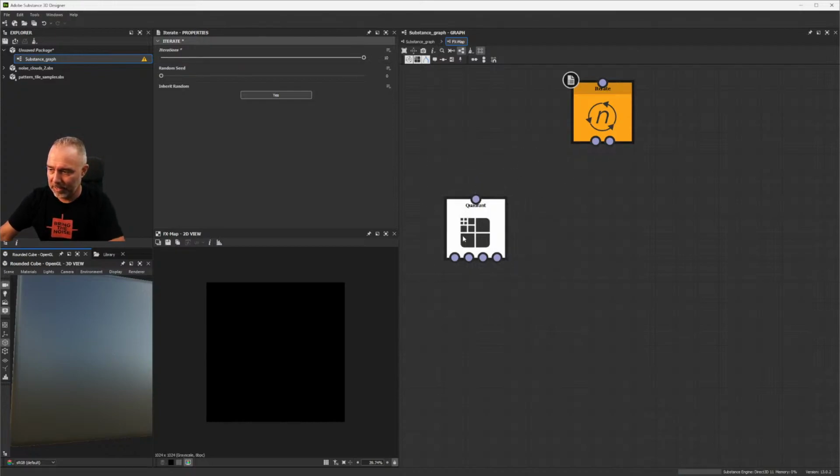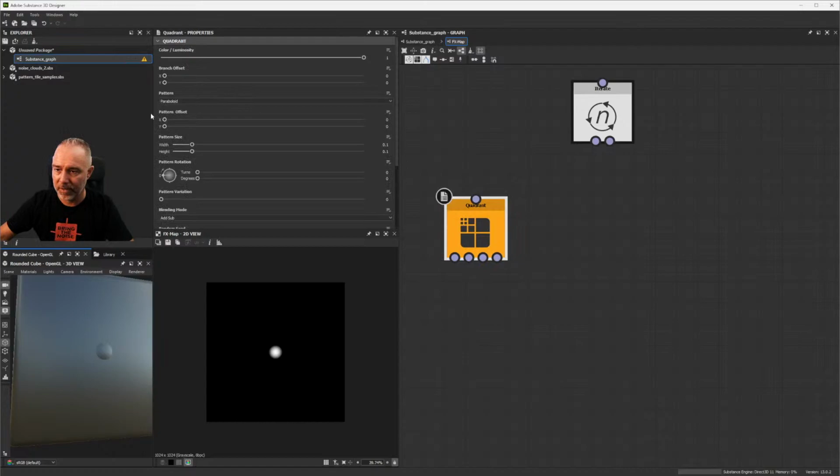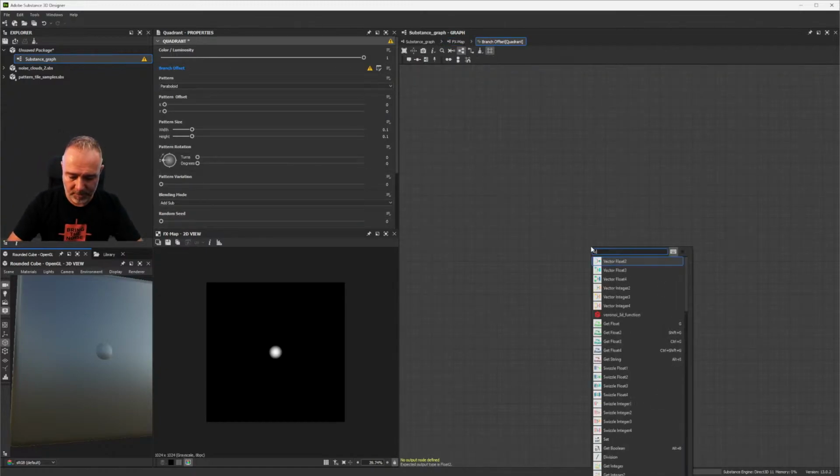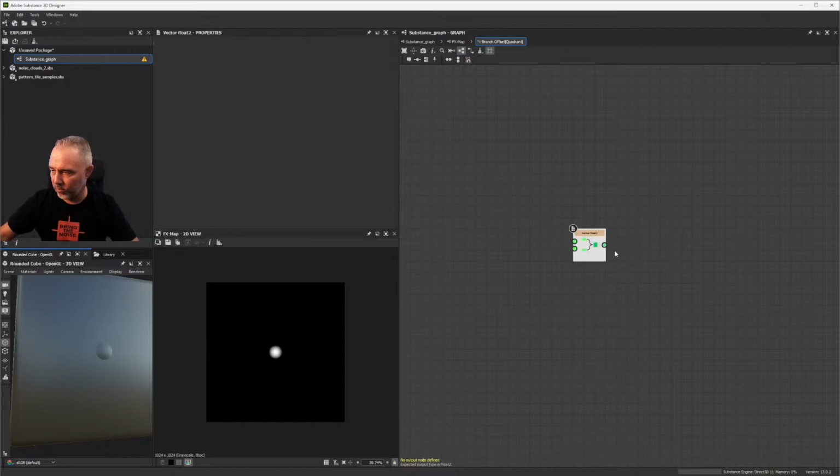So here I'm going to define, for example, randomness for the position. So I take the quadrant, have position. Just for the sake of the example, I'm doing it in the offset parameter here. It's a float 2. So I'm going to make a vector float 2, which will be my output.